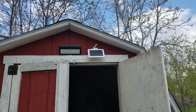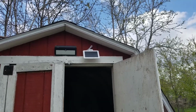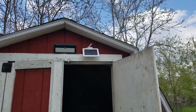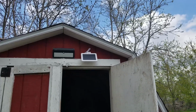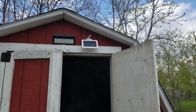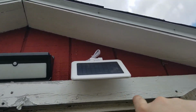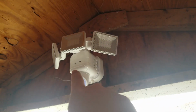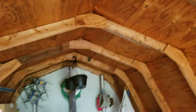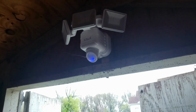I decided I wanted to use this light as a shed light. Now, yeah, that's not its absolute purpose, but I think it would be a good way of lighting up the shed, and you don't have to run power or anything to it because it's solar powered. So you can see I have the panel mounted just above the door here on this side, and above the door on this side we have the light shining into the shed.